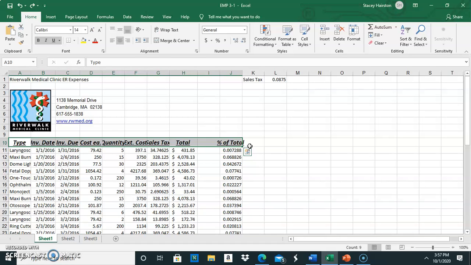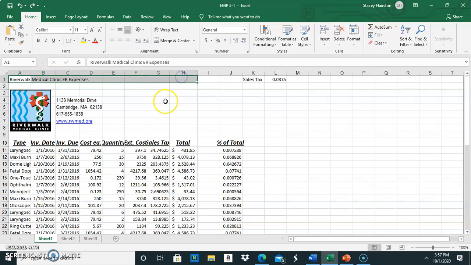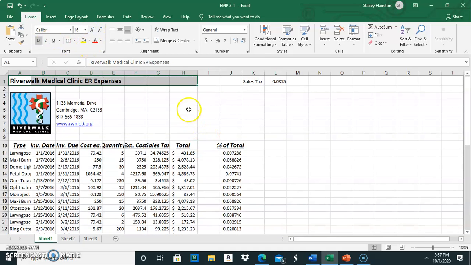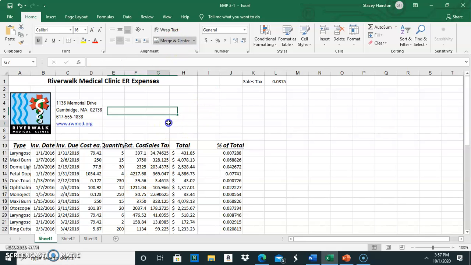Now you also can change the different font styles, and merge or make other modifications. So I'm just going to go through an overview of how to merge. I'm going to bold this, make the font a little bit bigger, and then go to alignment and merge and center that.